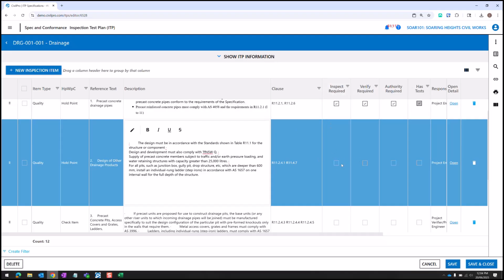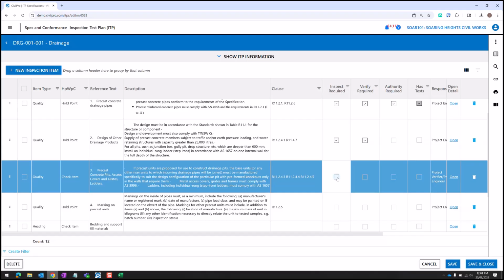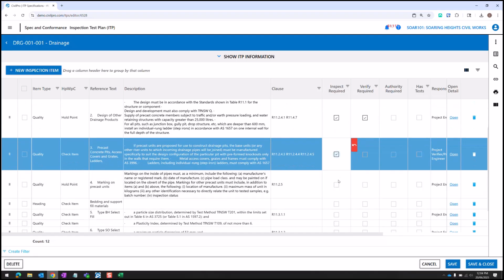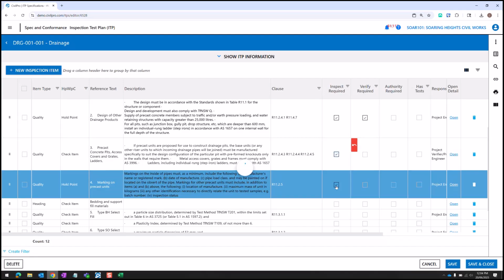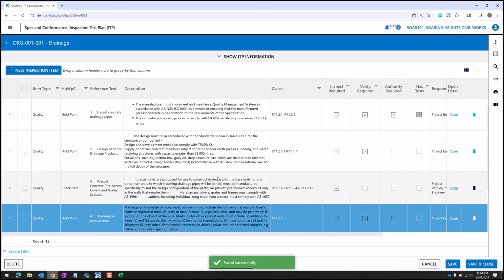Here, if we want to note whether each line item is a check, a verify, or an approve, we can just select these here. So for a check item, I'll just check the first box. For a hold point, I will click the first box. I'm going to have a supervisor review and get their signature, and then ultimately send an approval to my administrator. So this just toggles what is visible on the ultimate checklist that is produced. All right, now everything is looking good. I'm just going to save there again, assuming that I've formatted everything else.